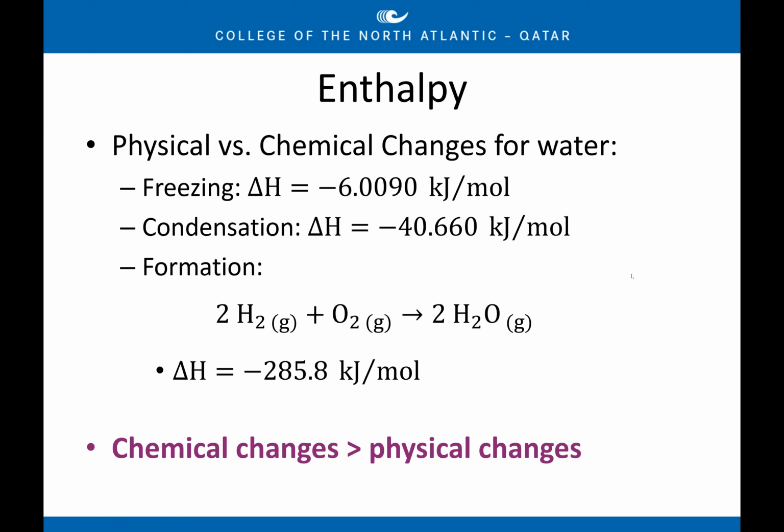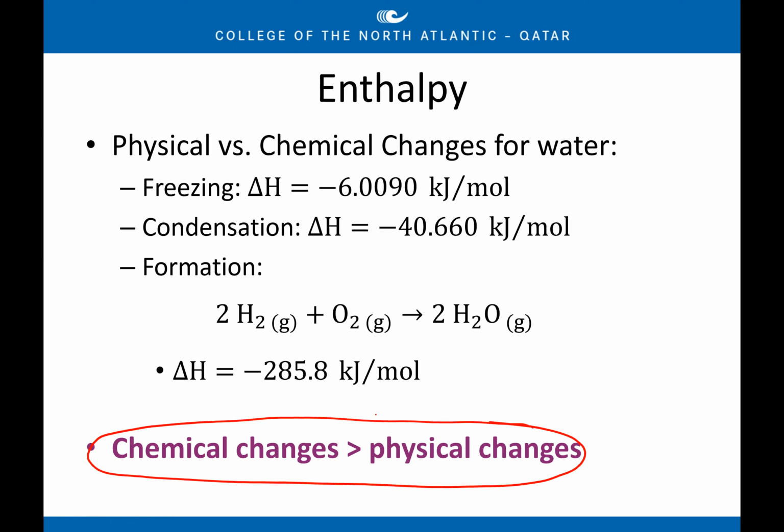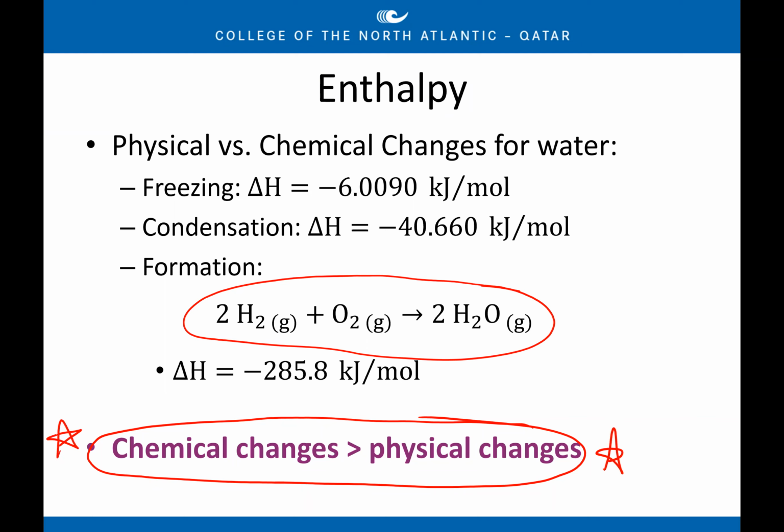Now, this slide, you don't have to know too much about it, but one thing is important here, and I'll comment on it at the bottom. The enthalpy changes for chemical reactions are typically much, much larger than for physical changes. So the energy involved in melting water is a lot less than the energy involved in actually chemically making water. The only thing you really need to know here is that the enthalpy involved in a chemical reaction is a lot bigger than the energy involved in a physical or phase change.